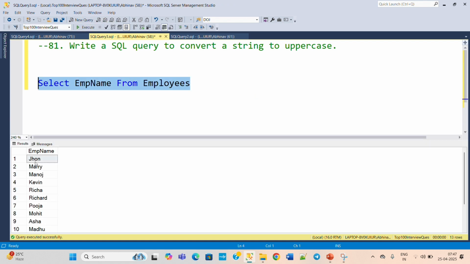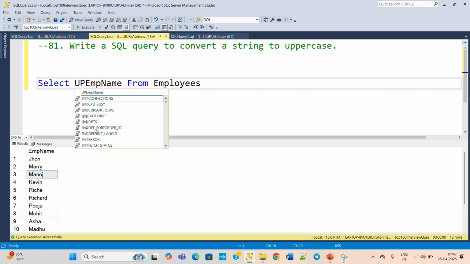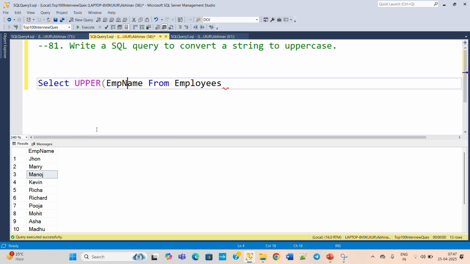Here you can see the first letter is caps and the other letters are small, so we need to convert it completely into uppercase. For that we can use only the single function, which is UPPER. UPPER is the inbuilt function in SQL Server which will convert small case letters into uppercase letters. For comparison we will write the employee name also separately, and we will provide an alias to this, which will be caps.